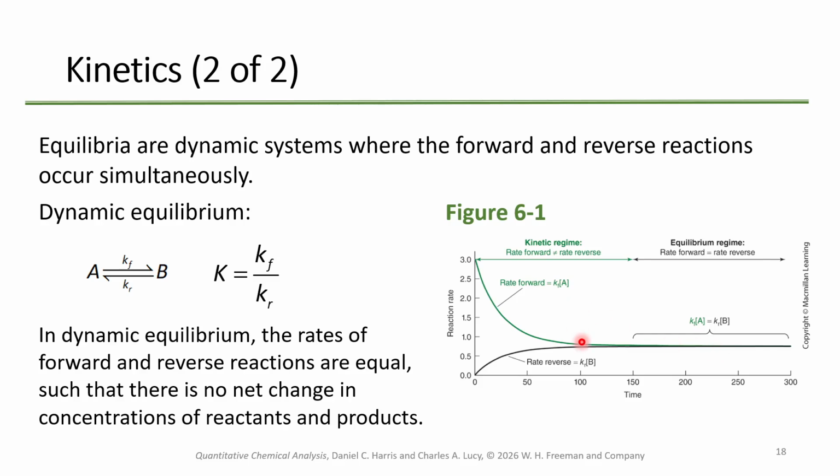You've probably never thought of it like this, like I'm going to frame it. This right here is the kinetic part of the reaction, okay? It has a certain speed. So at this point, your rate right here is very high because you have a lot of reactants. As our reactants get consumed, our rate tapers off and gets lower, right? And then as products are made, our rate in the reverse reaction goes faster and faster and faster because we are increasing concentration, right? And then eventually the rates become equal, and that is the equilibrium portion, okay? So this is kinetic, this is thermodynamic. Is that making sense?